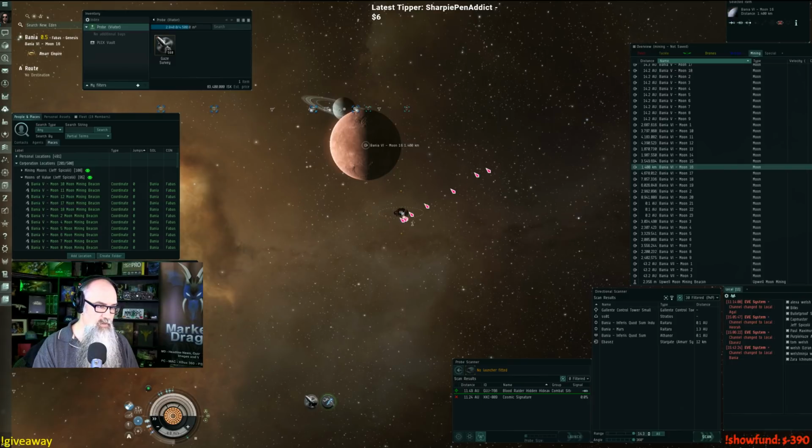Let's see here. There is a station here. Another low power one. Good to hear, Brian. So, all right. So we got another low power one. This is at 616.